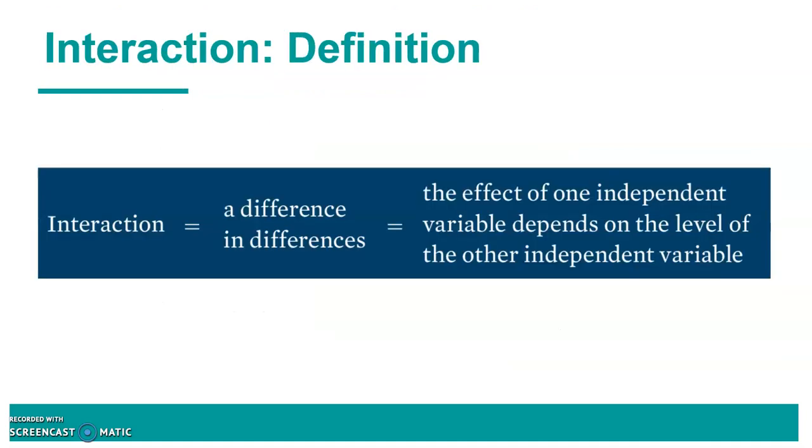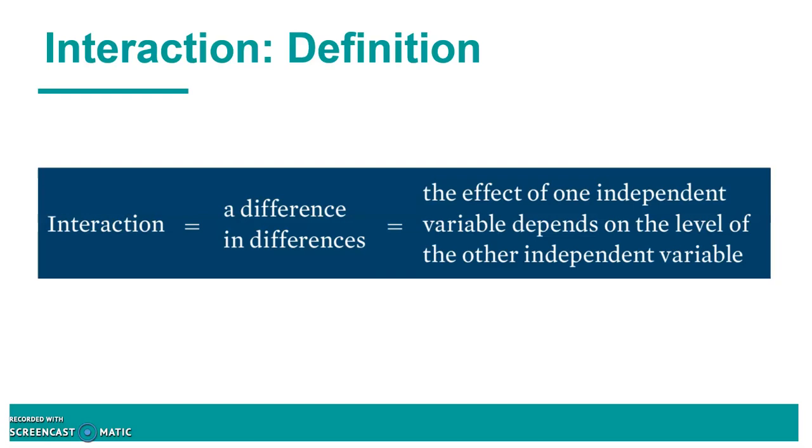Okay, so we need to introduce this term, an interaction. This may sound like something in social psychology, or we're just talking about human interaction or whatever, but this is a statistical term in this context. And this can be described as a difference in differences. Typically in an experiment, you're looking for some kind of a difference between group A and group B, treatment and placebo, drunk group, placebo group, whatever.